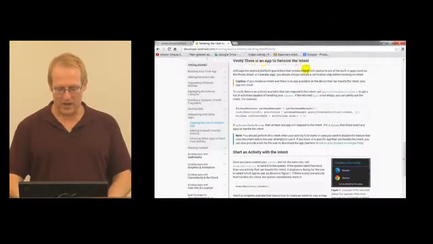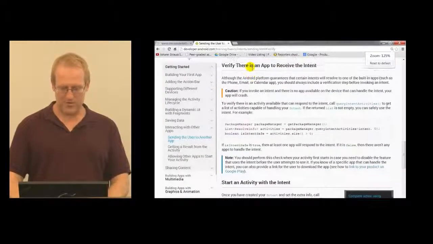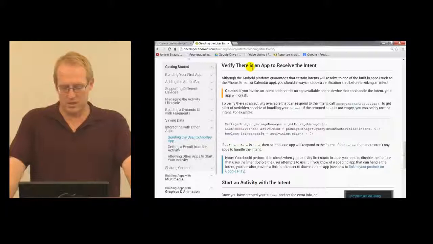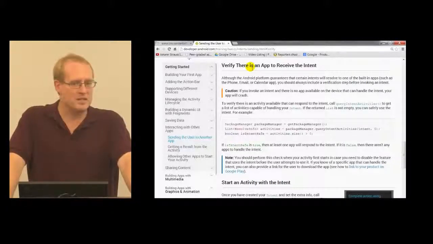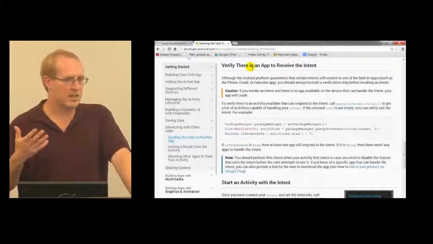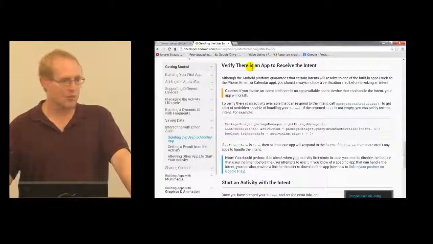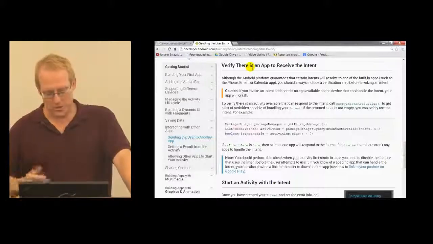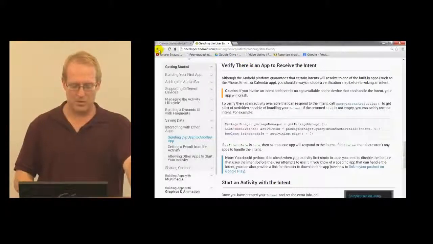If you go here, it tells you the tricks to verify that there's an app to receive an intent. It basically uses some magic in the package manager, which is a cool reusable service, systematically reused, in order to query to see if that particular handler for that particular kind of intent is available and registered in your system. So this illustrates a little code that will help to make that easier.